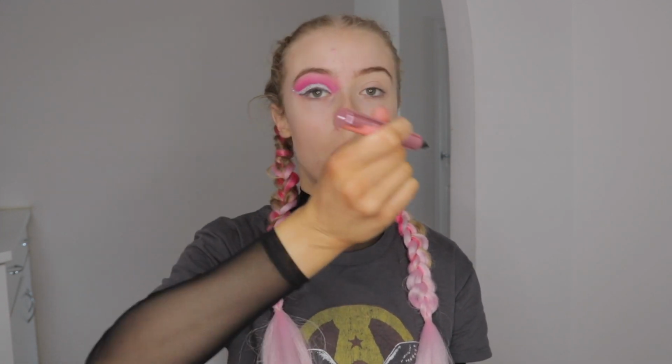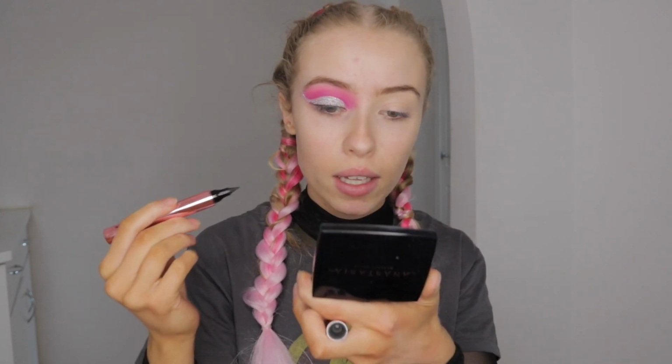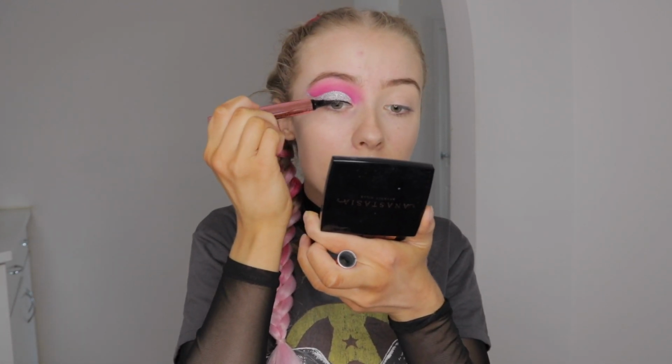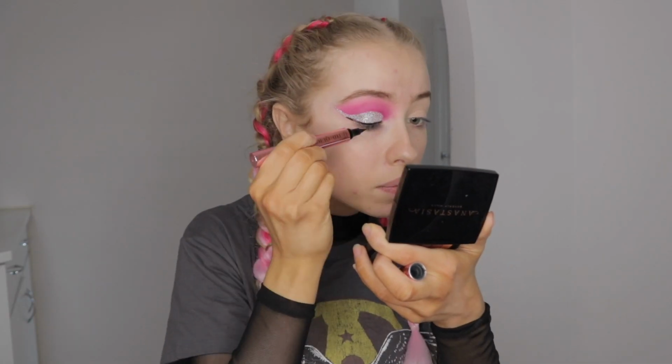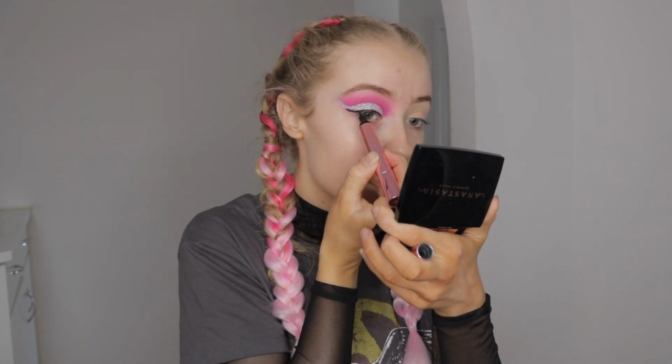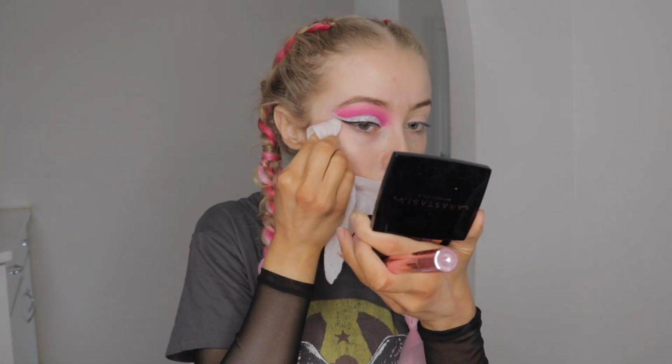I'm going in with the Quick Flicks liquid eyeliner. I'm not gonna be using their stamp side just because I want full control of this wing. So I'm just gonna go and do this exact thing onto this eye off camera, and I will come back and then we will finish the look.